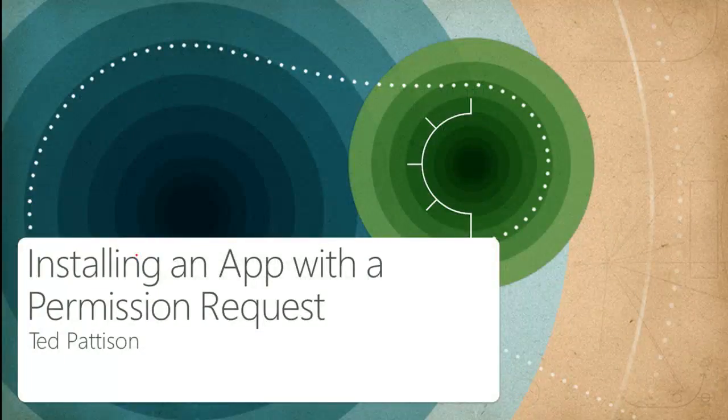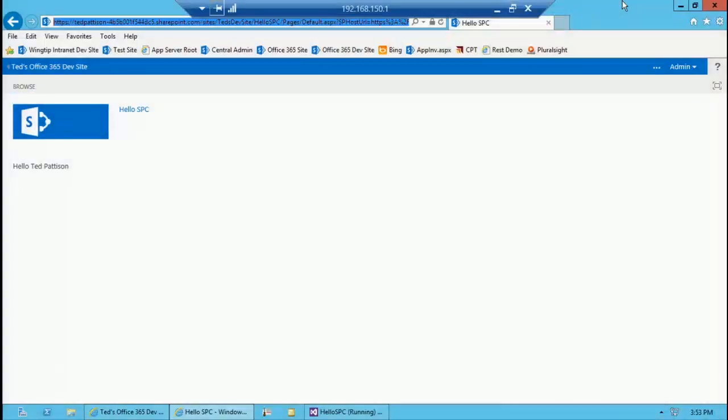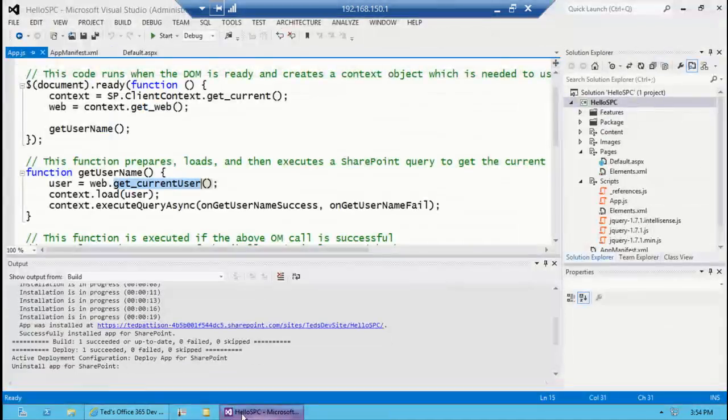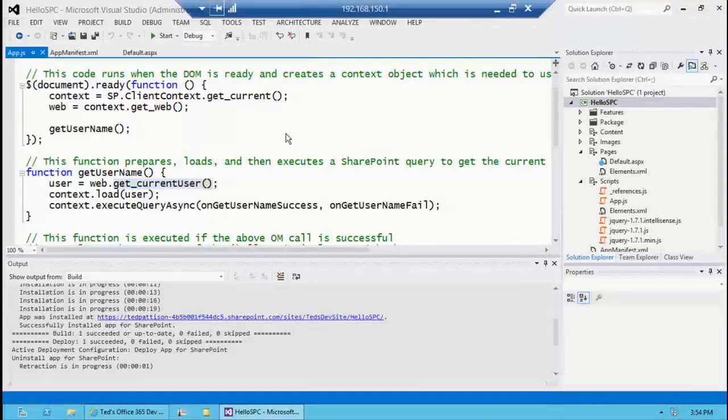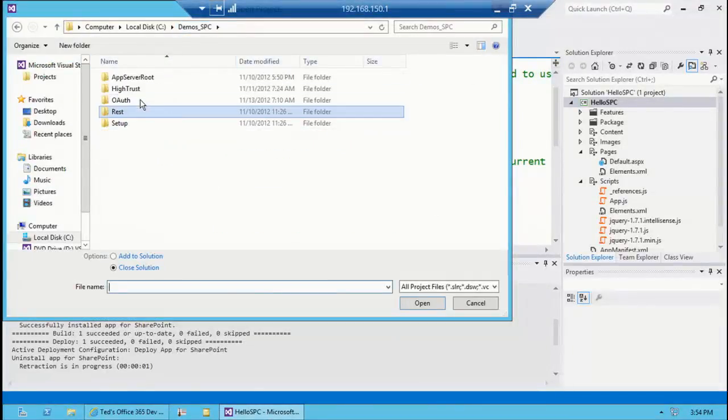Okay. So let me move over to my demo machine here. And inside of my demo machine, let me go ahead and close this down. I'm going to go back over here. I'm going to open up another project that I have.